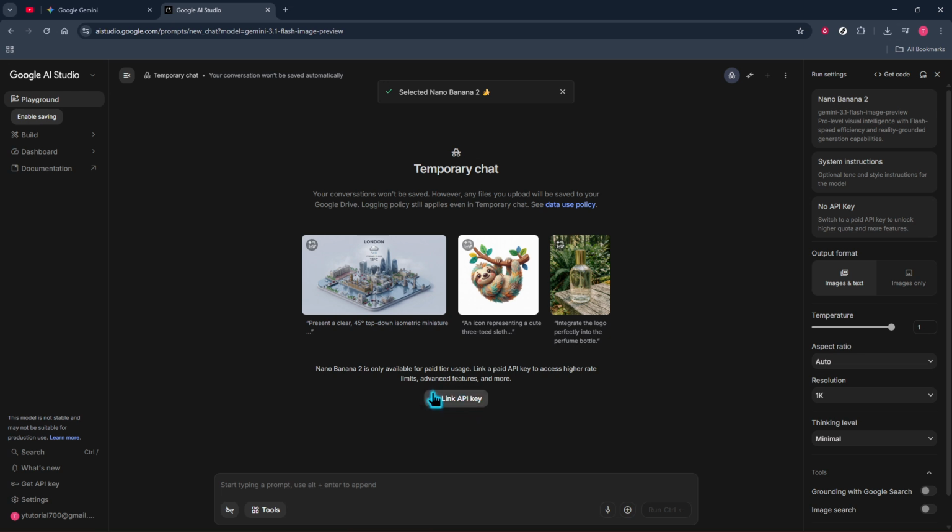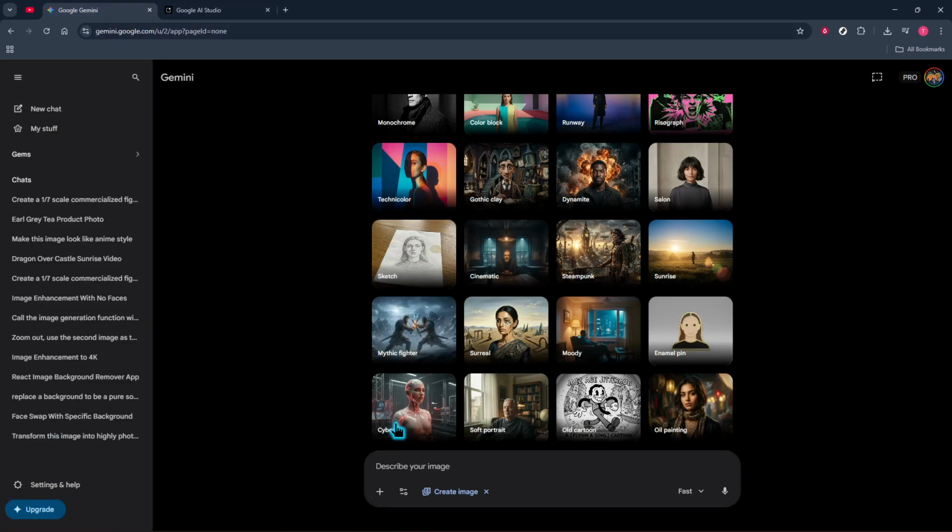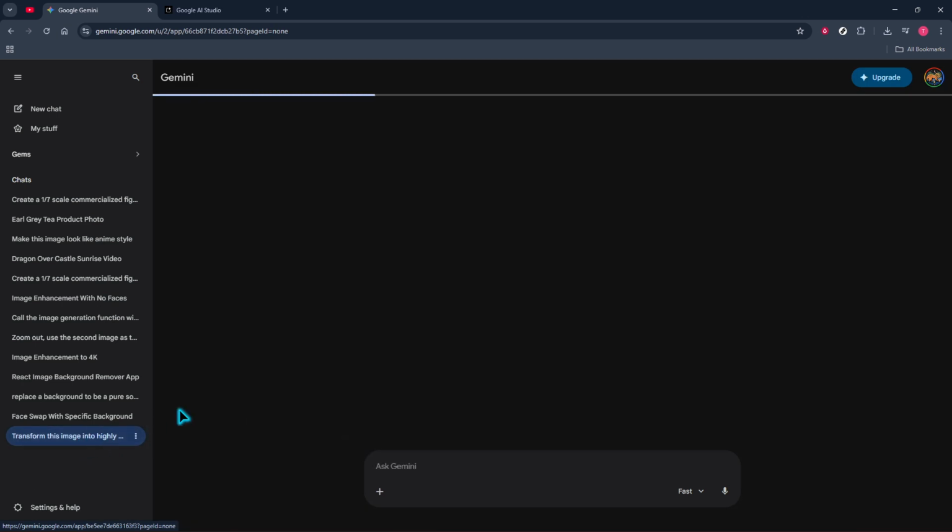When you're ready to create, write prompts in full, natural sentences that spell out the subject, style, lighting, and composition. For example, ask for a high-quality product shot of an energy drink can on a reflective surface with dramatic lighting. To edit an existing image, upload it in the image editor and describe the change you want, such as changing the background to a clean white studio look. The model will apply the adjustment while preserving important details.